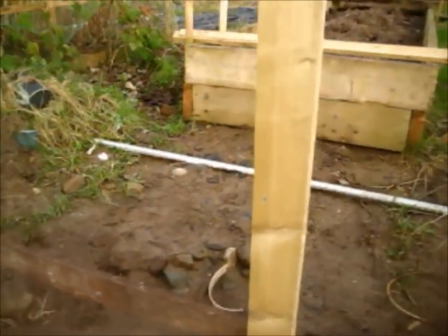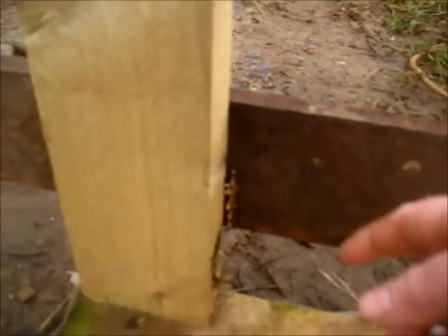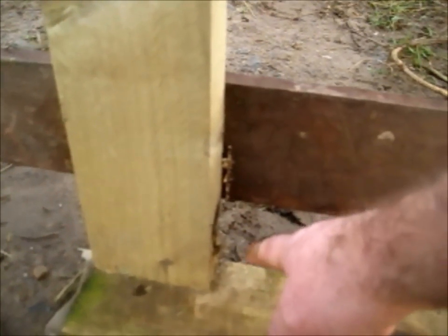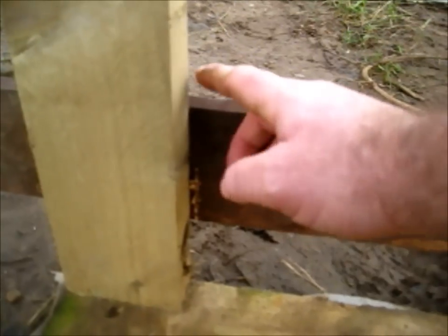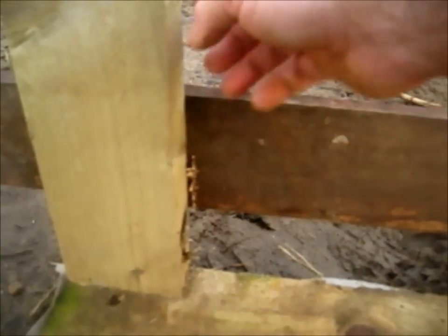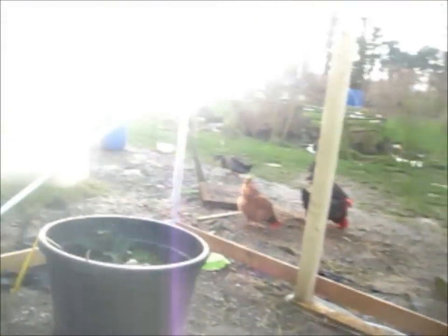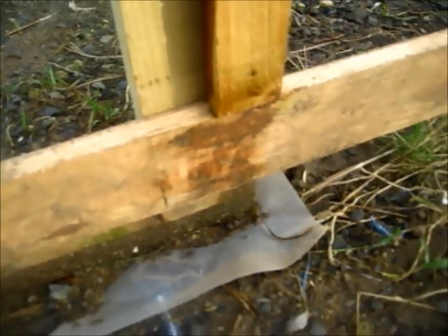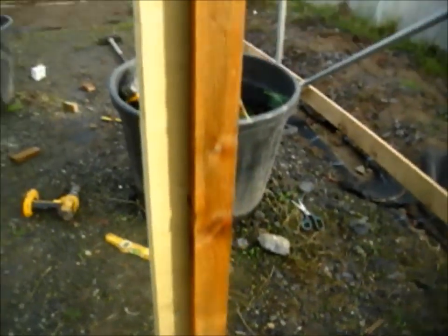As I said earlier, just have this up and cut it, because when you force this down after, it will be very difficult to cut then. When it's all the way down, you only have to cut here — this piece between the door will be getting cut out. At the doors, I've carried the timber across like this. I can see where I'm going to cut this when it's put down later. But then you still have to put on your baton — this baton here. What I've done is I've just cut the baton to suit, so it's actually about 4 inches shorter than it normally would be.